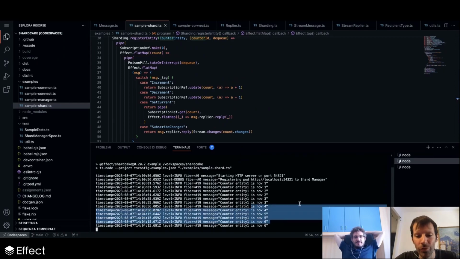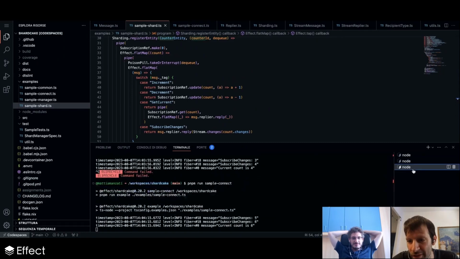Basically, this gives you all the basic tools to have the behavior and location transparency. In this userland code, you write something like this, where you actually don't care where the entity is running or how to interact with it. All is taken care of by Shardcake. And what you will take care of is things like, as you said, how to persist the state.